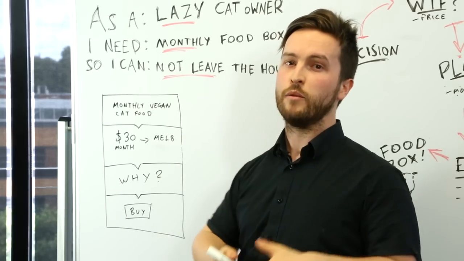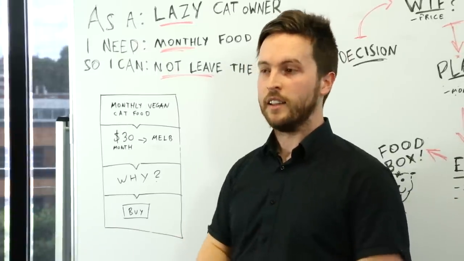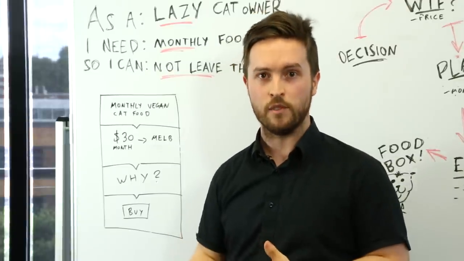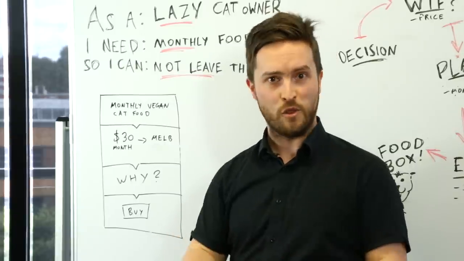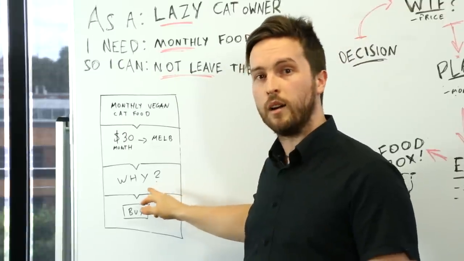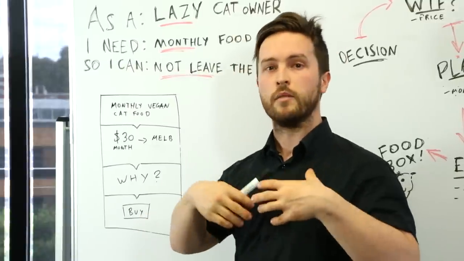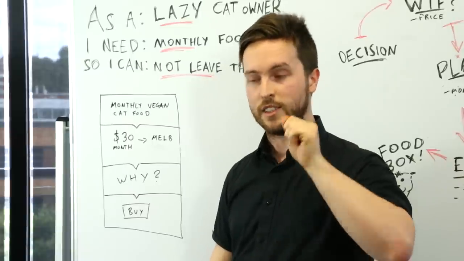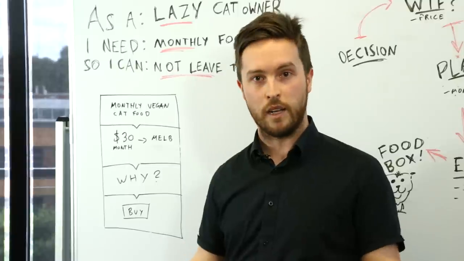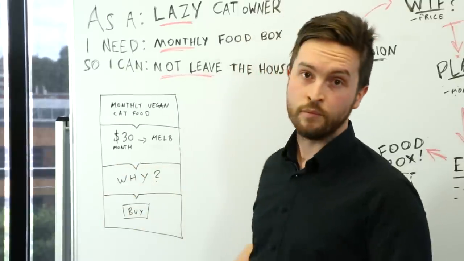Instead of worrying about shipping we've just said it's in Melbourne, bad luck, and that way if people are not in that area they don't buy it and that's fine. We're not creating all this extra work around shipping systems and even the physical distribution problems that we've got to deal with. It's just 30 bucks in Melbourne. We explain briefly why because there's some health stuff going on with the brand, and then there's a big buy button. Instead of building some kind of crazy shopping cart system it's one thing that starts now and works monthly and we do all the buy mechanisms through some other third-party provider. This can be whipped up in two or three hours, can be put online and can be measured so we can see how many people look at the site, how many people actually go through to buying.